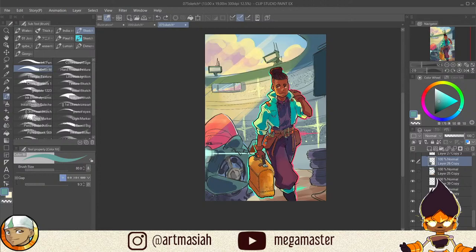That stutter means it's double the amount from last time. Well, I literally duplicated the layer, so you're not wrong. And yeah, I gotta test how powerful my computer is. Can it keep up with me?